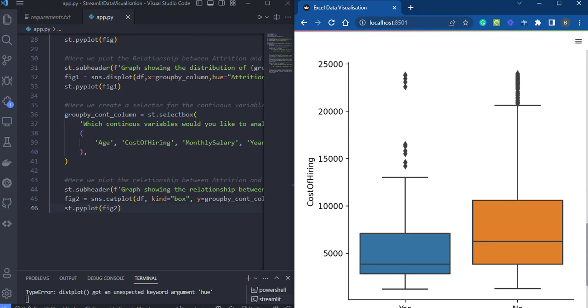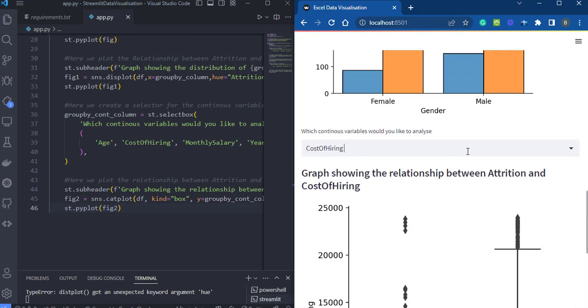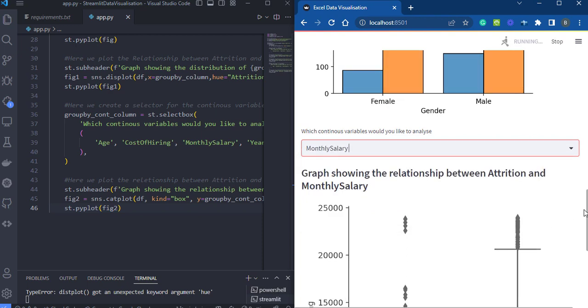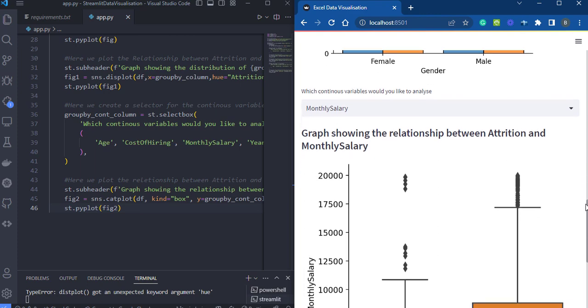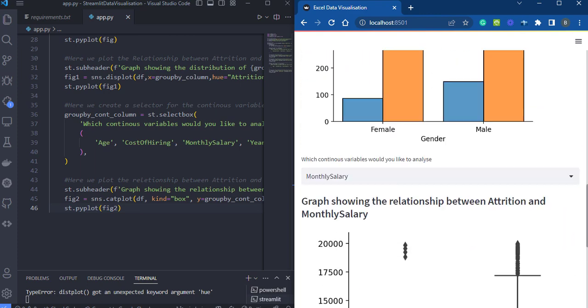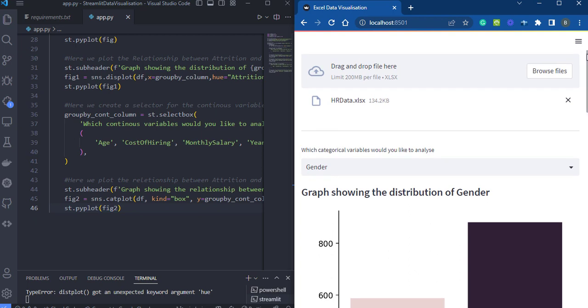And if you choose monthly salary, it changes the graph showing the relationship between attrition and monthly salary. So by doing this, you have actually turned your Excel sheet into a data visualization application.